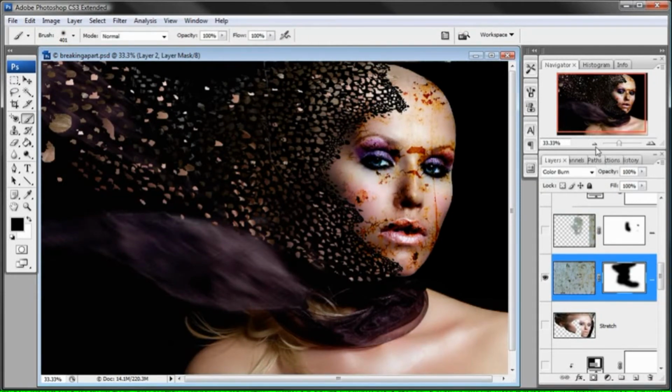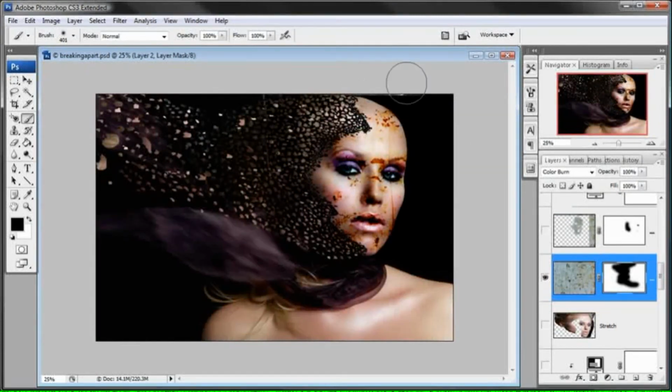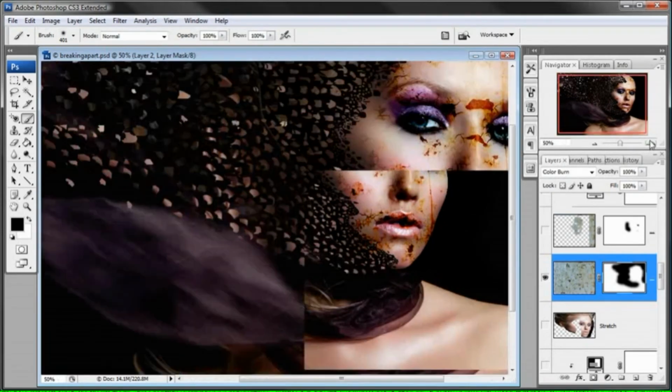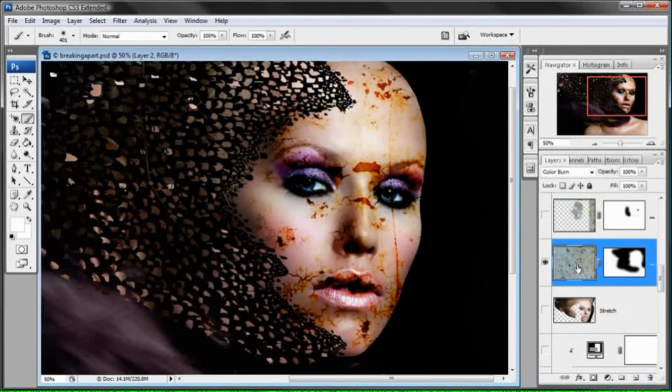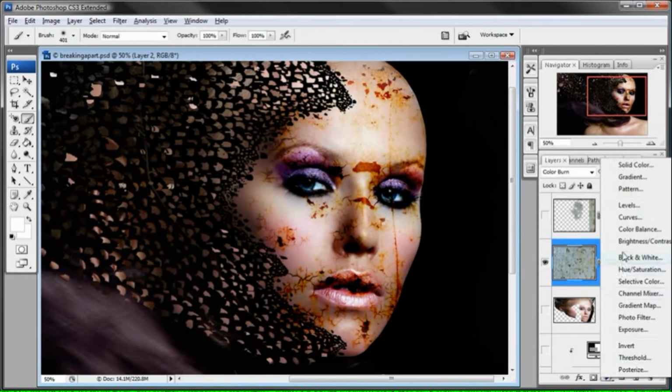I can even zoom out here a little bit and see about getting the very top of that. Looks like that's something else there, so I'll just leave that. And we can see that texture is a bit dark. So in this case, what we can do is click on this texture layer, hold down the Alt key, which is the Option key on the Mac, and I can create an image adjustment to brighten this texture. And that'll make it blend in really nicely.